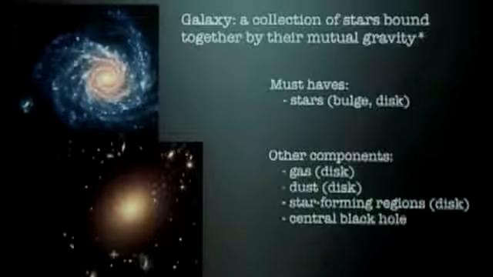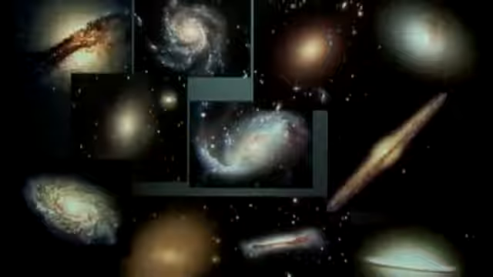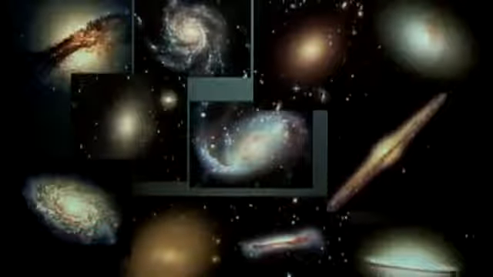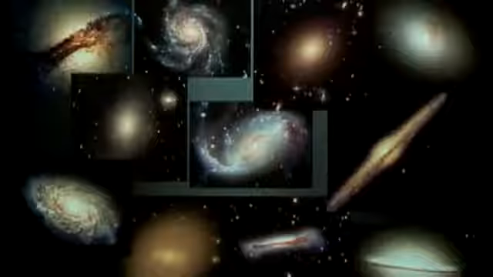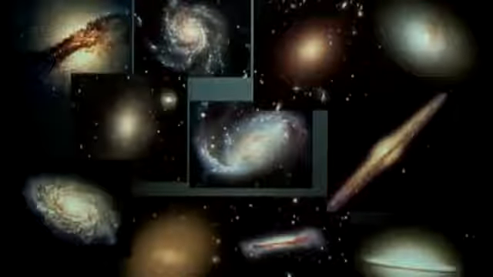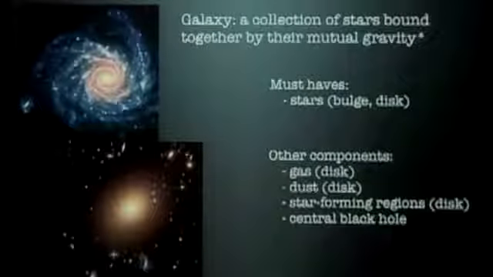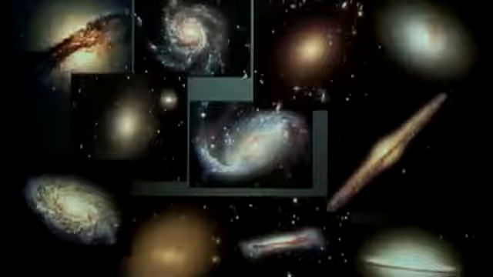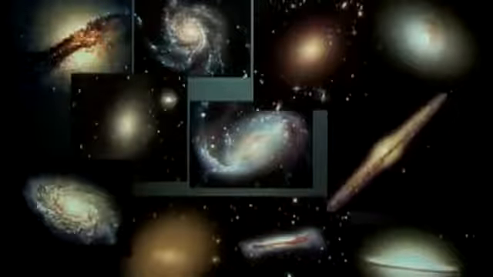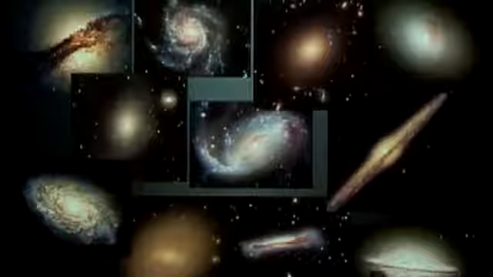So gas, we see those hot gas bubbles mostly in the disk. We see cold gas in the disks of galaxies. Dust, we tend to see mostly in the disk, and even in galaxies that don't have a big stellar disk, when we see dust, the dust itself seems to be in a disk-like form. Or that guy in the upper right-hand corner, right? The dust seems to be in some kind of disk-like pattern. And we've seen that these star-forming regions tend to happen in the disk part of the galaxy. Right? If we go back here and say, where are the little pink knots of stuff? We don't see them in these smoother galaxies.